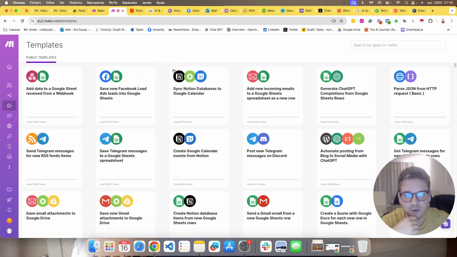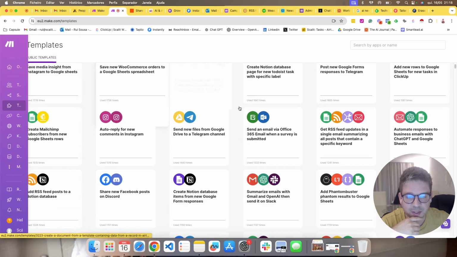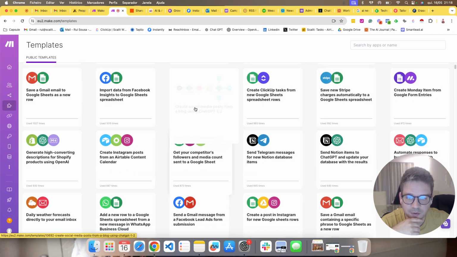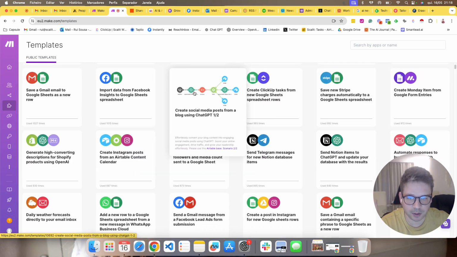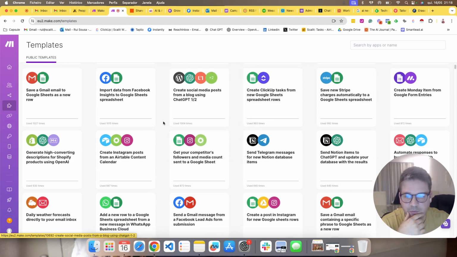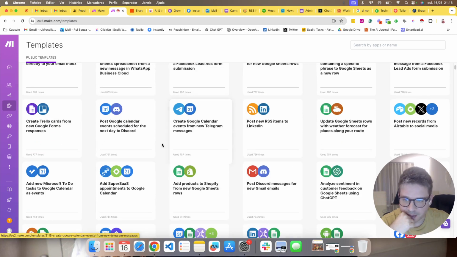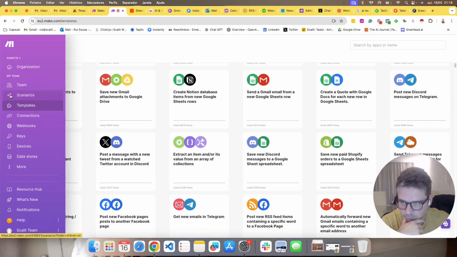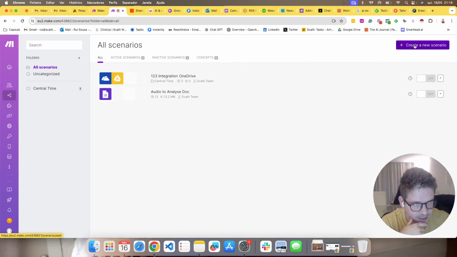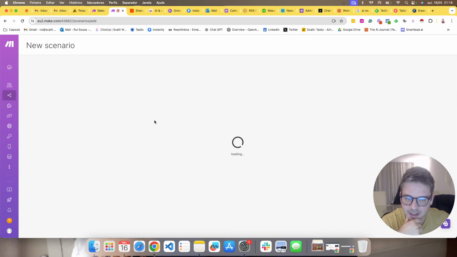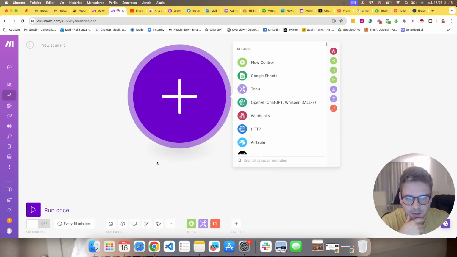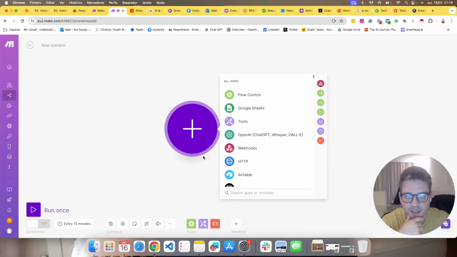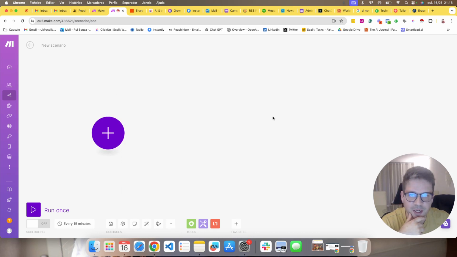But I think one thing you can do is start with templates, see what they do, and just go to the flow, click one, and start adding all your information. And yeah, I think this is the best way to start. Just start with templates, go to scenarios, click on create scenario, and start slowly testing pretty simple stuff, right? Like a form to an email, a spreadsheet, Slack, communication. So really 2 modules, 3 modules.